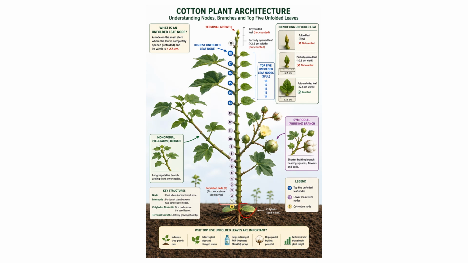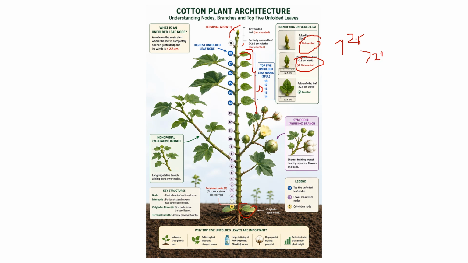If you look at this, this is the initial cotyledon, and these are different nodes. You have to look at the top 5 nodes. If it is greater than 20, you have to go for spray. Okay, and the leaf should be fully open, meaning it should be greater than 2.5 centimeters. That leaf should be fully open or unfolded. It should not be folded. Folded means very tiny in nature, or less than 2.5 centimeters. It should be greater than 2.5 centimeters, and only then you have to count it.